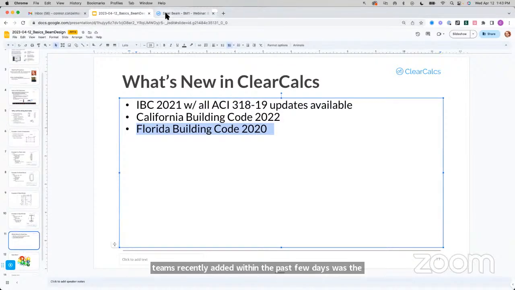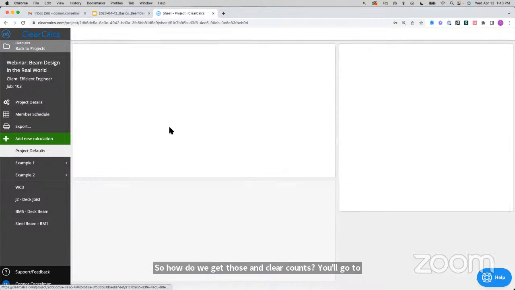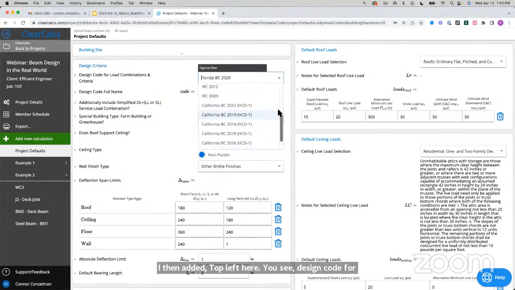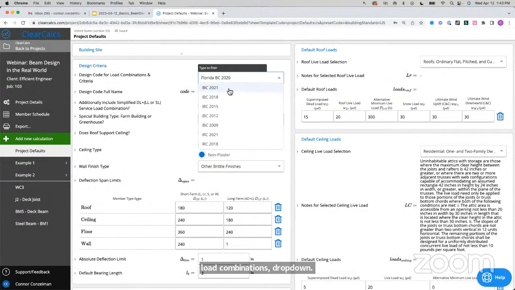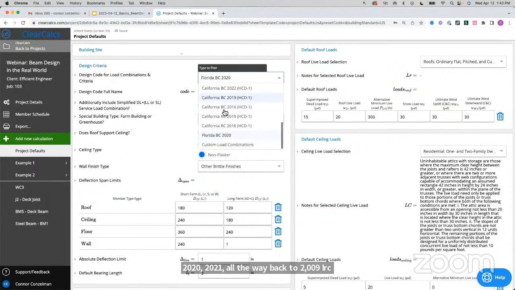So how do we get those? In ClearCalcs, you'll go to project defaults. And then at the top left here, you see design code for load combinations drop-down. If I scroll all the way to the top, you can select IBC 2020, 2021, all the way back to 2009, IRC, California Building Code, as well as Florida Building Code. And then you could also go custom as well.